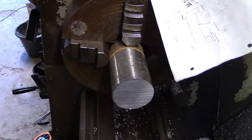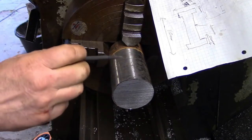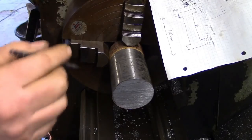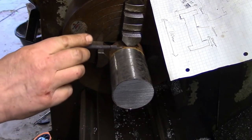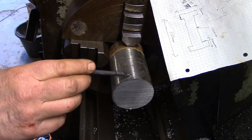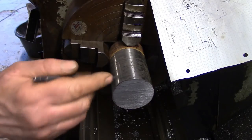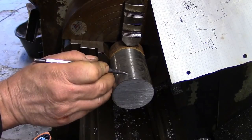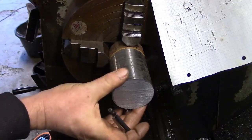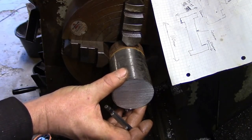This is where we've got to. I don't know what sort of steel this is, all I can tell you is it's really, really good. So I think we're going to take the middle down to 40mm, the ends 24mm. I'm going to face it off obviously and then come in 24mm. The OD of that wants to be 56.85. That's the same ID as what's in the end of that conrod.